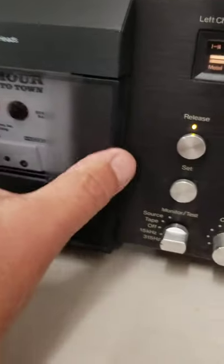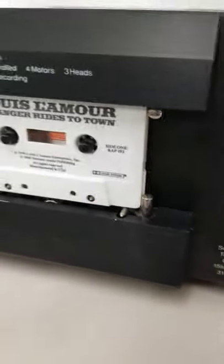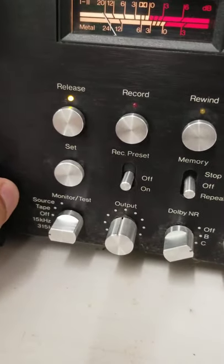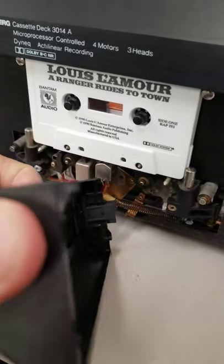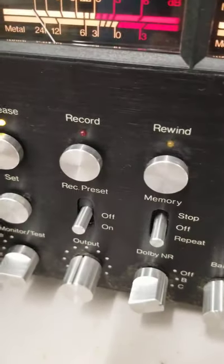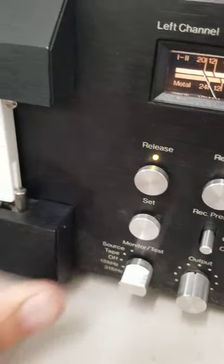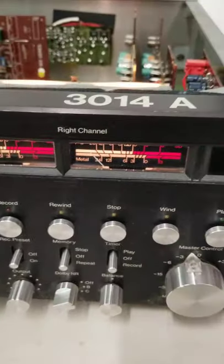This part just pulls off — looks like that's the way it's made. This cover here has one of the little tabs: there's a tab on this end and a tab on the other end, and that one's broken off. But it still will go in there and fasten and hold. So there you go — a Tanberg 3014A.